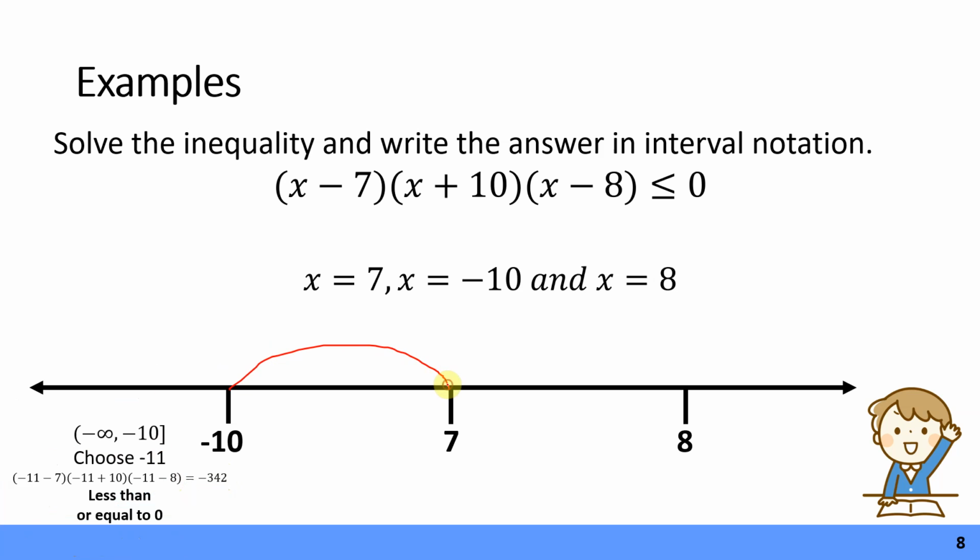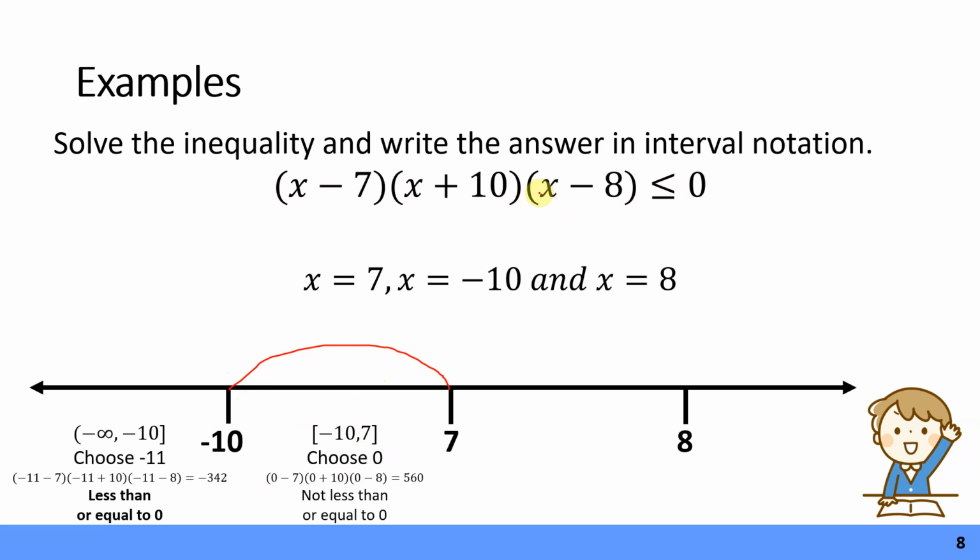From here to here is negative 10 to 7, both with brackets because, again, because of the symbol. Now, you choose whatever number you want from here to here. Some of you will choose negative 9. Some of you would choose 5. If you can choose 0, always choose 0. So 0 falls from negative 10 to 7, so I chose it.